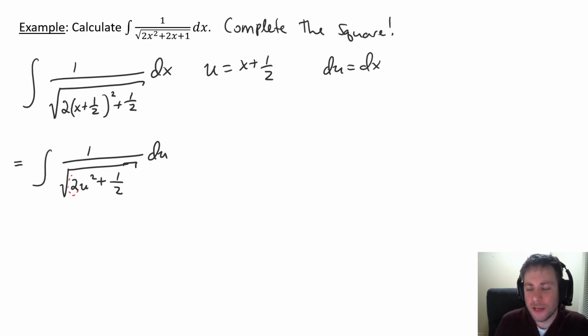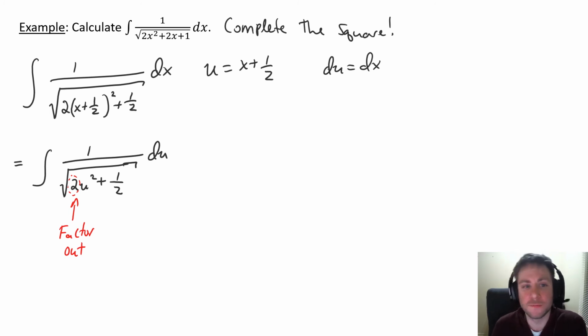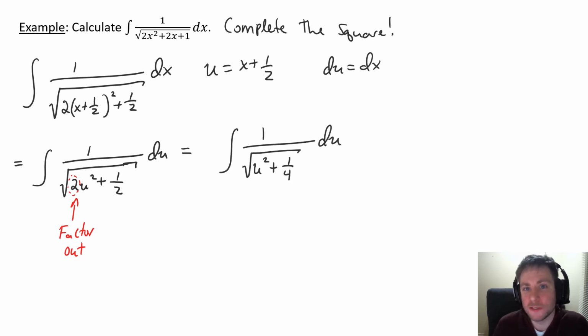But actually what we have here is 2u squared plus a squared. So something needs to be done about the 2 in front of the u squared. My suggestion is to factor it out. Just be mindful that if we do that, it needs to be factored out from all the terms in the denominator. So factoring it out from both terms gives us u squared plus 1/4 now. And the 2 that we factored out can be brought all the way in front of our integral, but it does still need to remain under a square root.